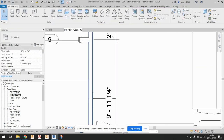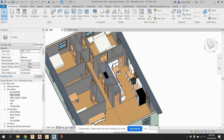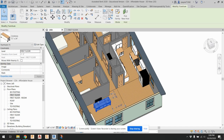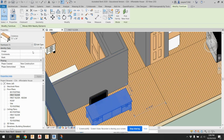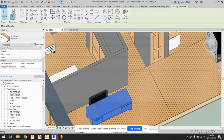It's right there. But you'll notice that when I put it in, it does not show up. So you got to figure out why that is. And it's because it's on the floor. So this thing is 24 inches high. Or wait, the height of it is, type height 2.5 feet, so 2 feet 6 inches.